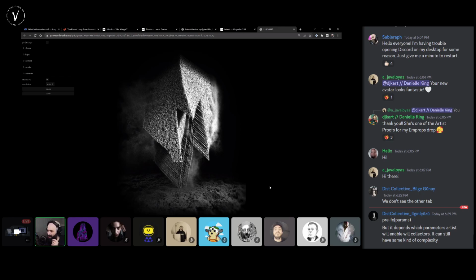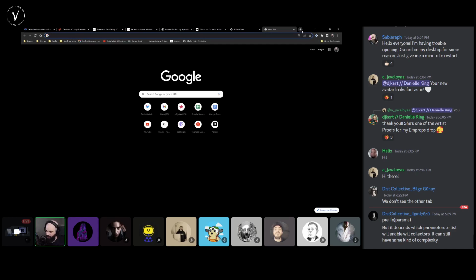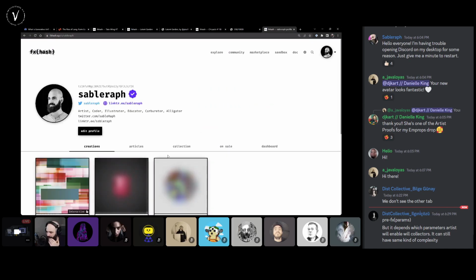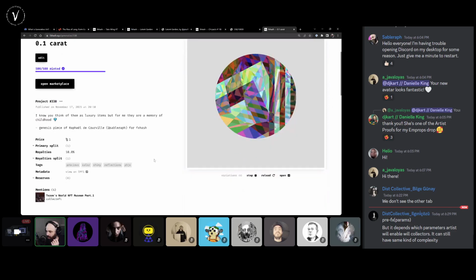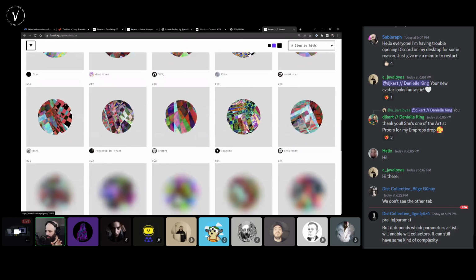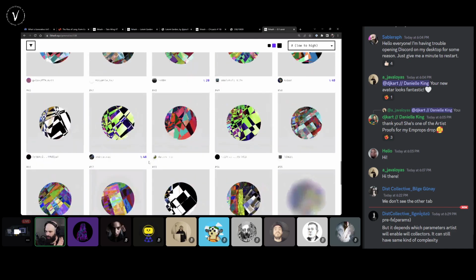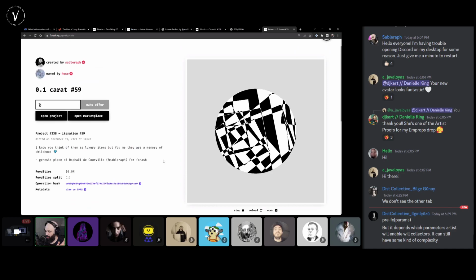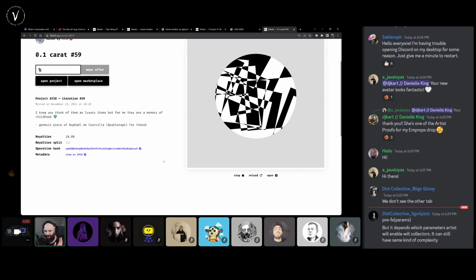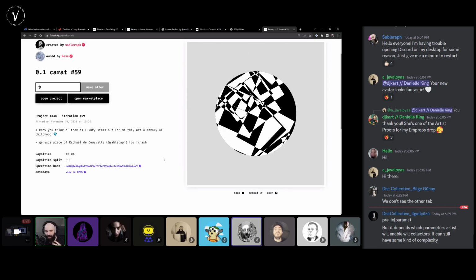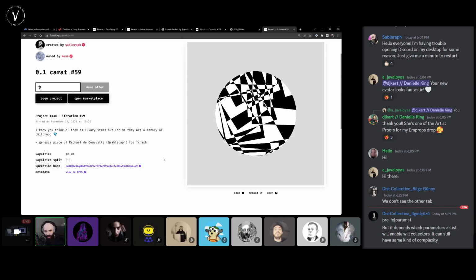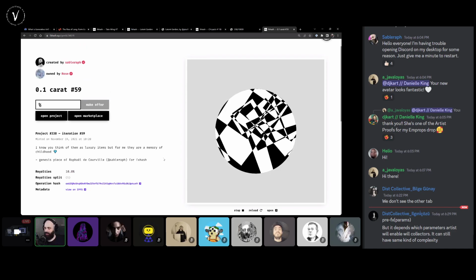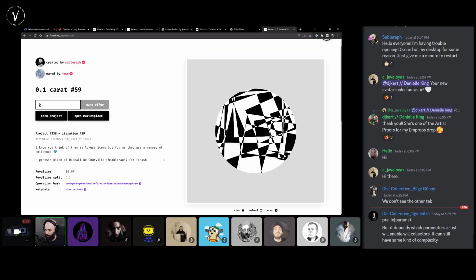I was just thinking about an example from one of my collections that might be interesting to talk about. My first collection on FX Hash was Carat, 0.1 carat, and it was supposed to be colors, and all of them are pinkish colors, and then you see this, and this is a black and white one. It wasn't supposed to happen. It wasn't supposed to exist. When I made this piece, I didn't know how to generate a bunch of thumbnails to check what the output would be. And so I tested it manually, but you can't test hundreds and hundreds, well, you can, but it takes a while. So I didn't stumble upon this particular case.